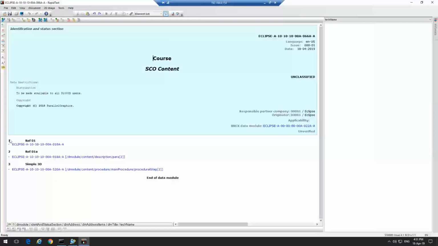It references some steps from different publications in my Teamcenter. So let's just add a reference to a procedure step from some other publication. So again, this has to follow a specific structure of tags. So let's add another training step here.